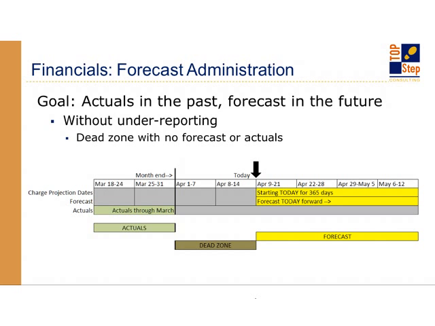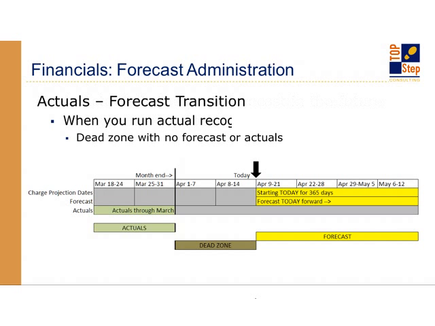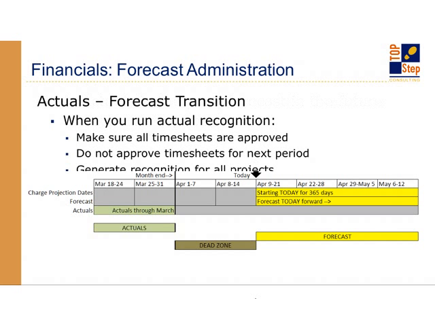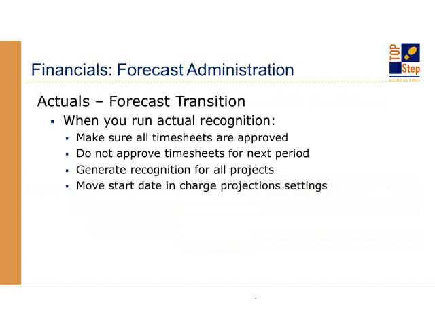And in order to try to achieve those goals, this is what you ought to do every time you generate actual recognition. You want to make sure that you have all timesheets approved. Why? Because approved timesheets, even though you're not billing, affect percent complete, right? Remember we said all hours don't affect it. Percent complete's only changed when the time is approved. So you want to make sure all that time is approved.